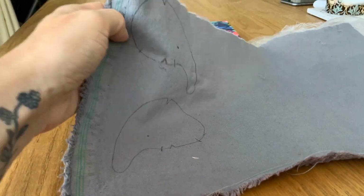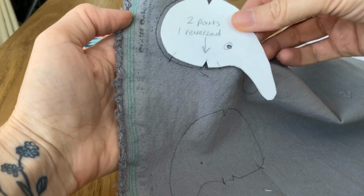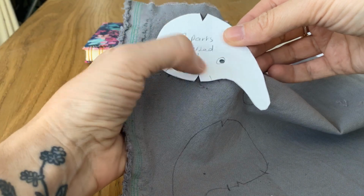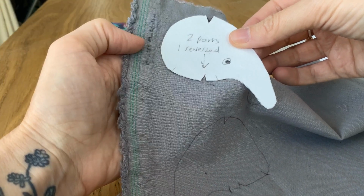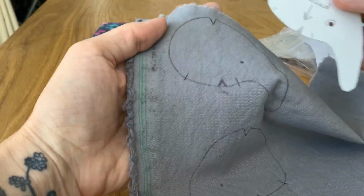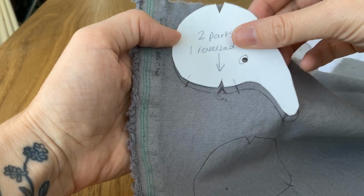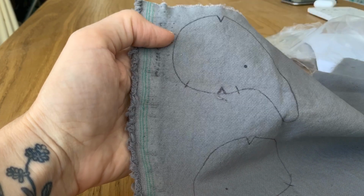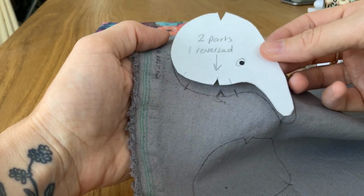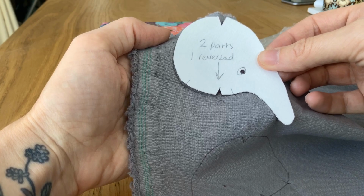Okay, so before I move on to the rest, I just wanted to show you these so you can see I've traced directly round the piece, ensuring that the line is matched up with the selvage. And then I've also transferred the pattern markings, so you can see I've got the lines there, which is what you leave open for stuffing. And then I've just punched a hole through where the eye marking was, so that makes it easy to transfer onto the fabric as well.